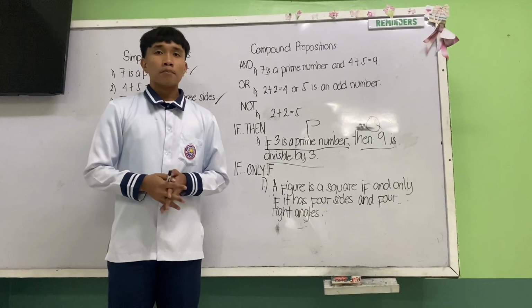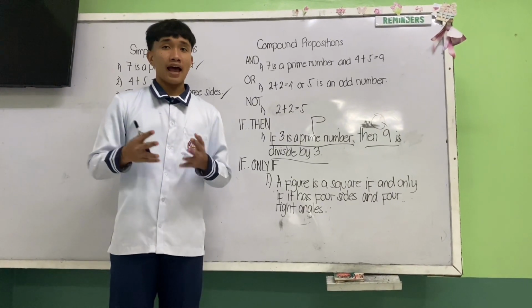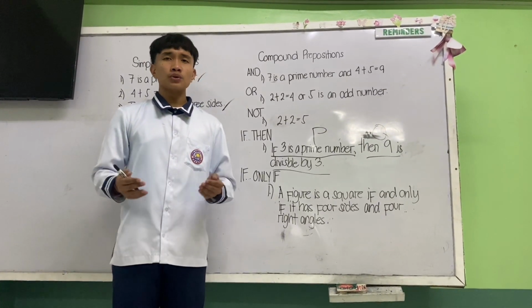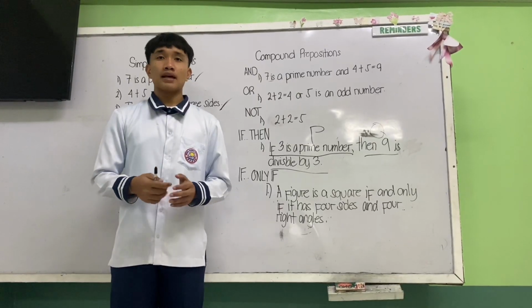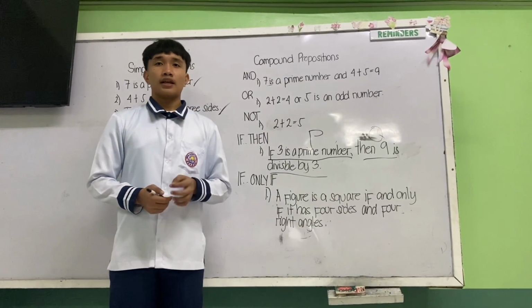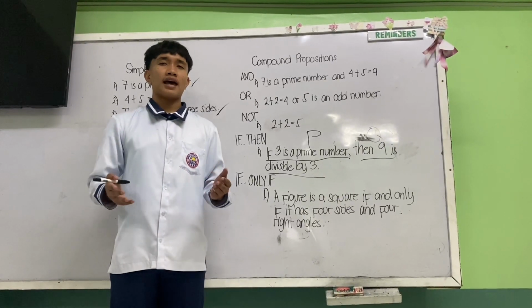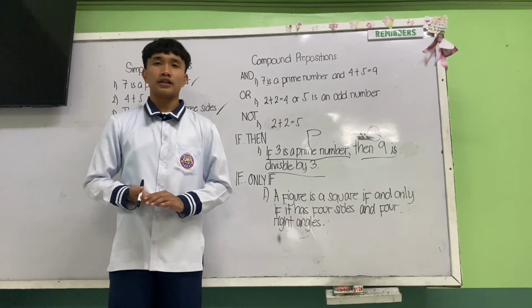The result is true because the two propositions define each other. Key rule: both propositions P and Q must have the same truth value. Either both are true or both are false. Example: P, the number is even. Q, it is divisible by 2. True, because being even and divisible by 2 are equivalent.